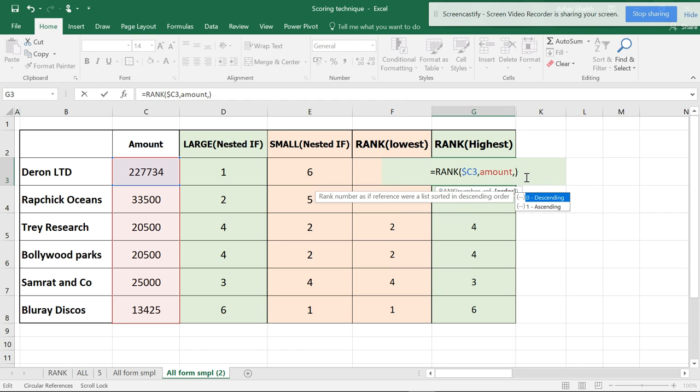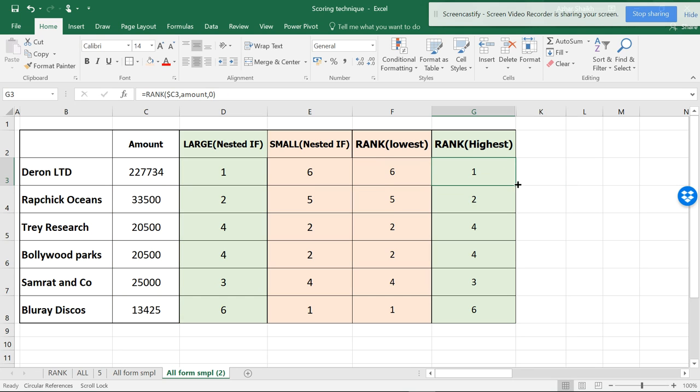Now it can be 0, or you can leave it blank. If I put a 0 and I double click this, I get the answer. So you can see the formula is like RANK, S3 and amount. When you make a range and hit F3, automatically it is going to share the values, so you don't need to lock the cells. You can use this in other formulas also. I have kept that pending because this was a small video, so I can tell you when I get sufficient time, so it's not getting boring and time consuming.